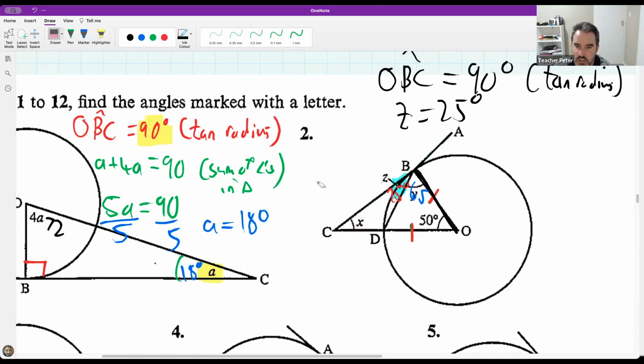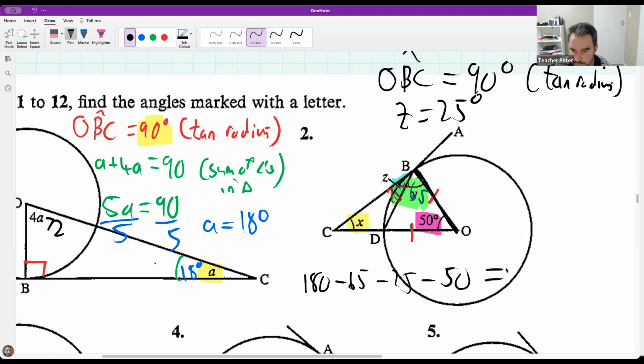Okay, all right. So I'll give you a hint, Sanako. If you look at these two together, the green one is 90. And if I look at this one over here, this one is 50. So if that's 90 and that's 50, then what are we going to get? Can't we say 180 minus 65 minus 50? Yes, 180 minus 65 minus 25 minus 50, because remember, it's the sum of a triangle.